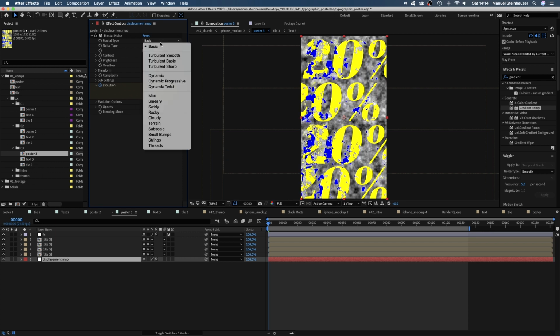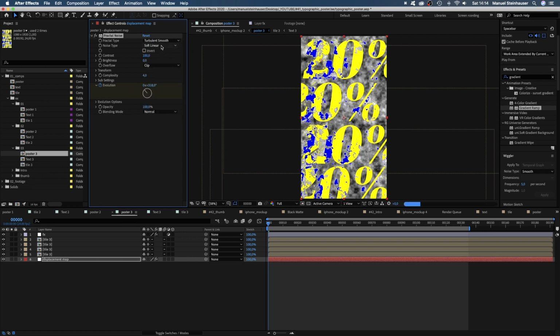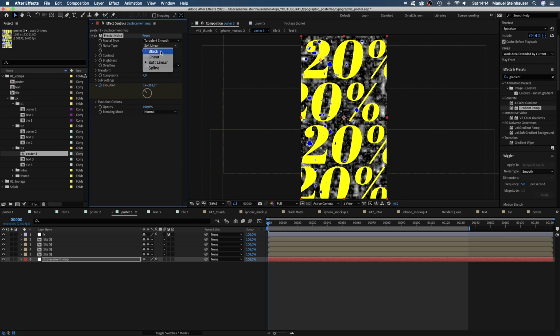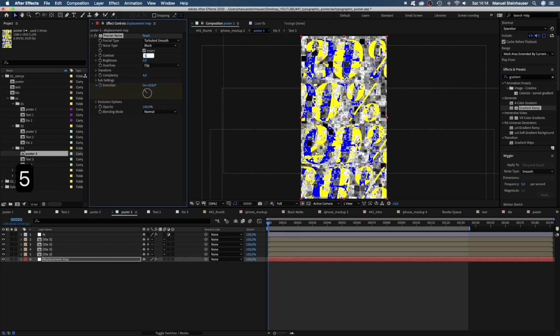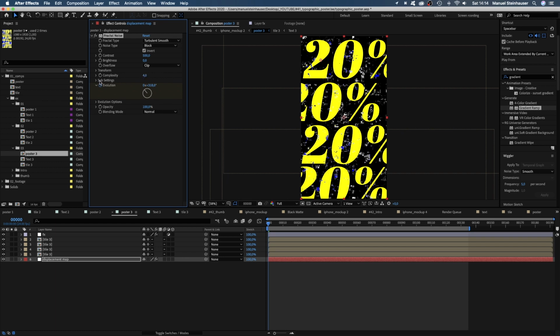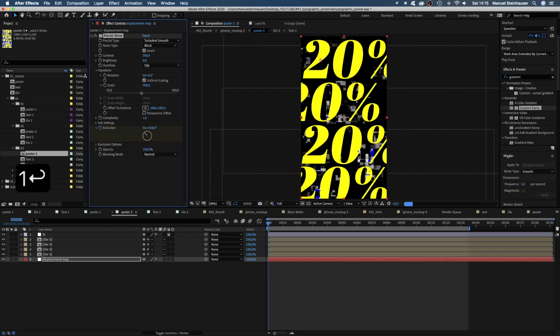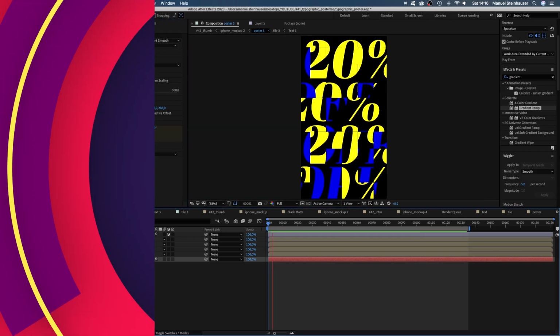And set the fractal type to turbulent smooth, noise type to block, invert, contrast 500, scale 300, complexity 1. That creates a unique and abstract type background, which I think is really cool.